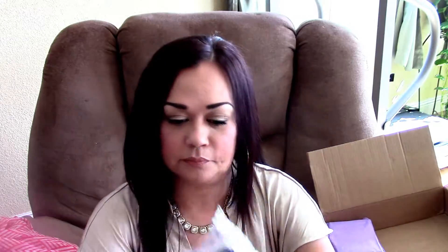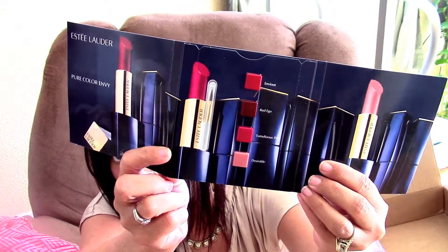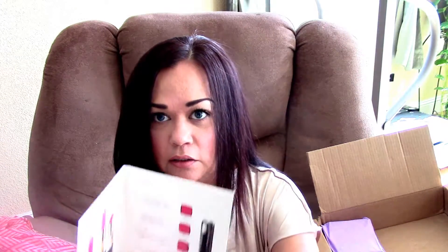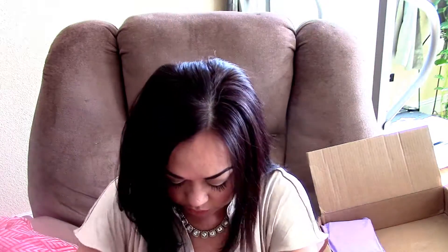And then here's another one. Beth, really, you went above and beyond, sister. I am so, so happy we did this swap. I hope you like everything that I sent you. This one is for your lips — it's a bunch of samples, which I love to try. This one is the Yves Saint Laurent Lip Gloss. This Estee Lauder Pure Color Envy — so you can try the colors before you buy them. And these are colors that I absolutely love. She sent me La Rouge from Chanel. My God, look how cute that is, that is awesome. And then this one is Stila, which I've never tried. Look how beautiful those colors are, I can't wait to try those.